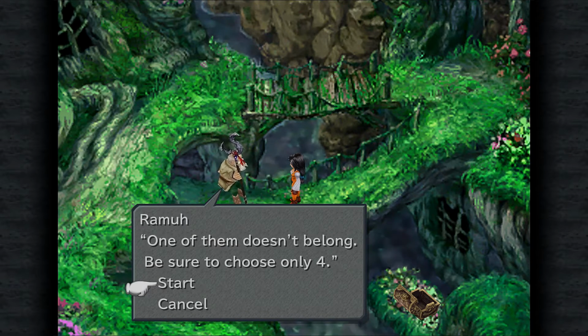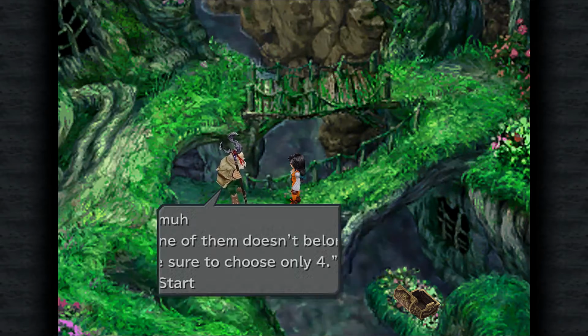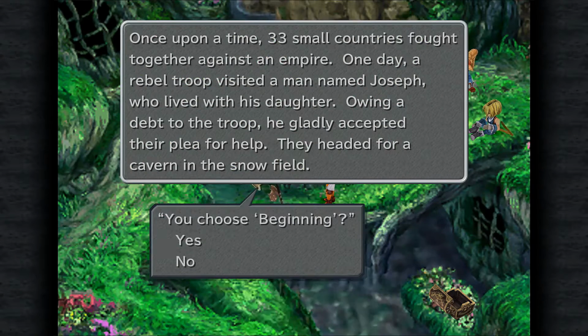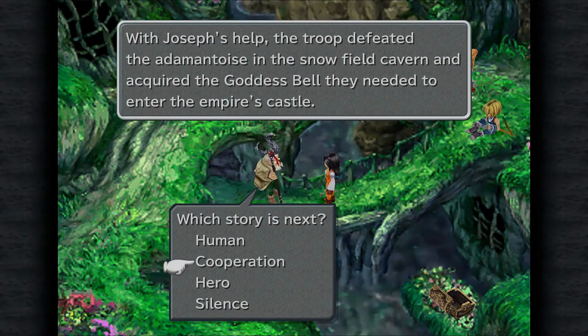I mean, you're only going to give us 4 chances to input, so yeah. So we're going to go with the obvious one, beginning. Next one is cooperation.